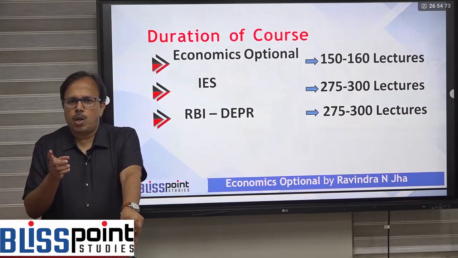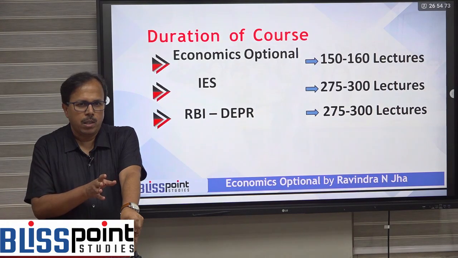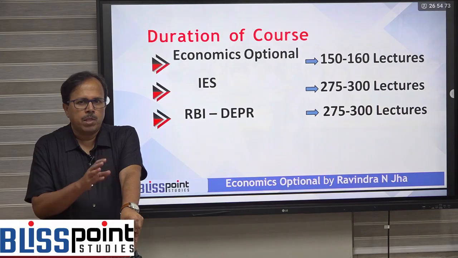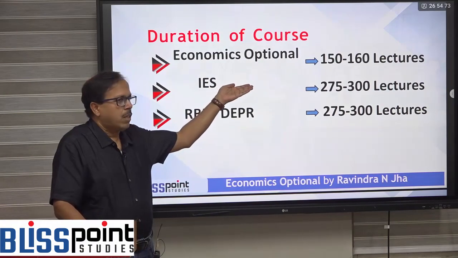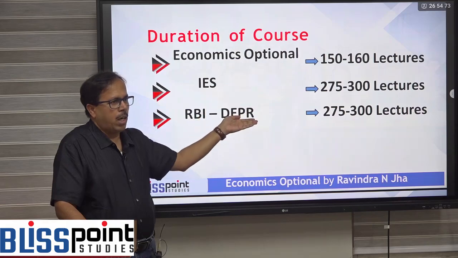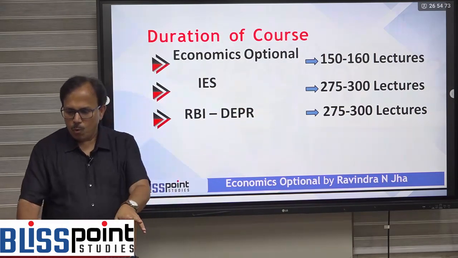DPR में phase 1 का objective question होगा, so we will have about 30-40 lectures separate for phase 1, but RBI DPR will be missing the general studies section. तो in fact वो 25-30 lectures यहाँ minus हो जाता है और यहाँ add हो जाता है. So in terms of total number of lectures it will remain the same.